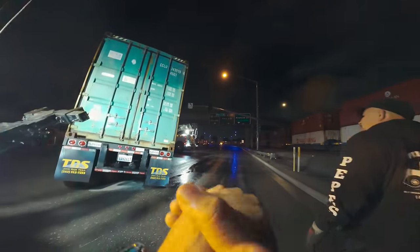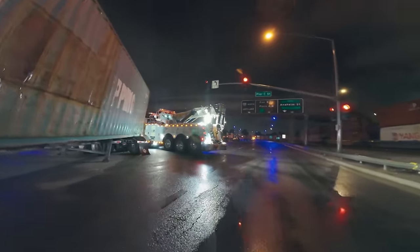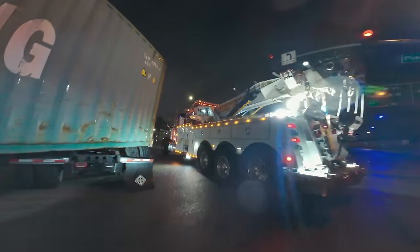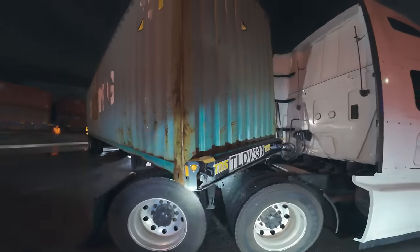Transformers in there. Transformers, God, look at that. Look, he put the leg down. Look at that. That's what stopped it from blowing. Nah, the tire too, look. Yeah, it's on the tire. Yeah, it stopped it from rolling over though.